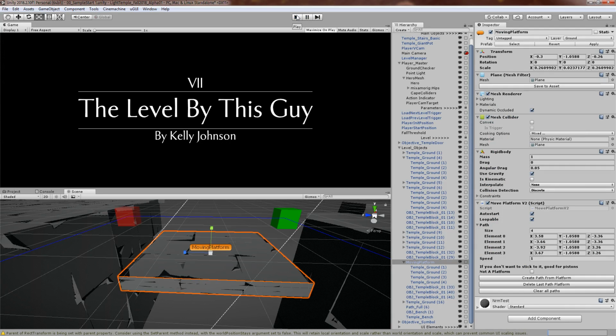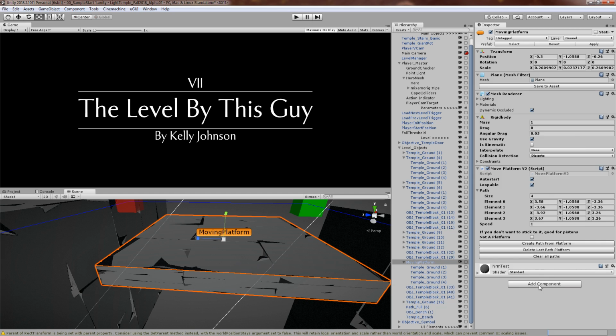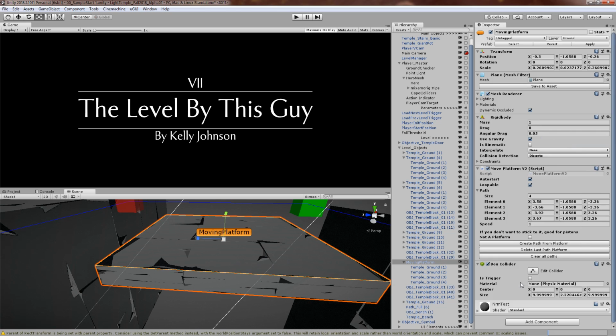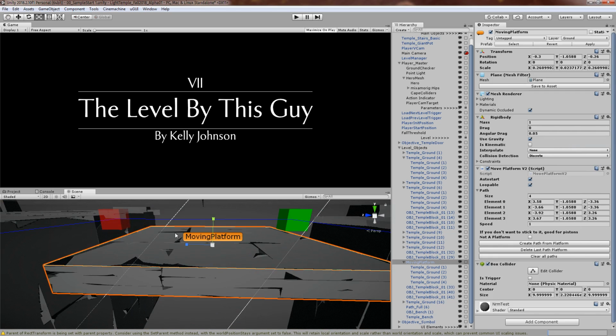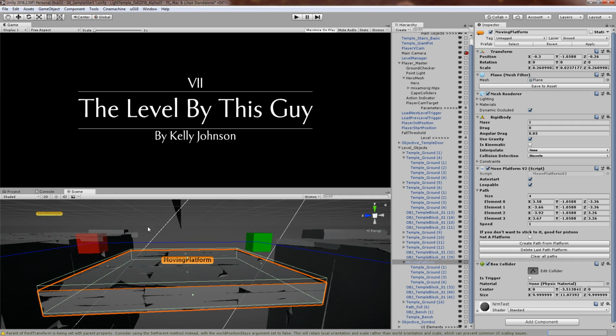But if for some reason you have bugs and your character's not really sticking on the platform, then just remove this component, the mesh collider. Again, I click on the gear object here, and then I click remove component, and I'll just give it a box collider. It'll automatically fit the size, hit the edit collider, and then just bring it up. In this case, for some reason, it prioritizes the top quad, so you have to bring it down and then bring it up. But again, you don't have to worry about it if it just works for you right off the bat. That's just in case you need to yell at someone. Hopefully you don't, because this might fix your issue.